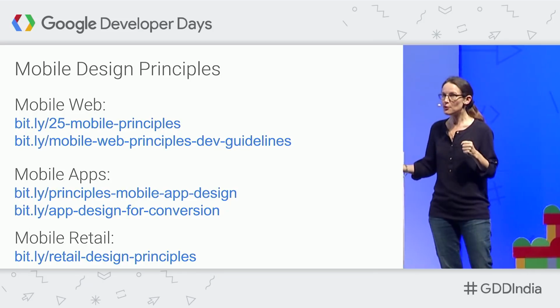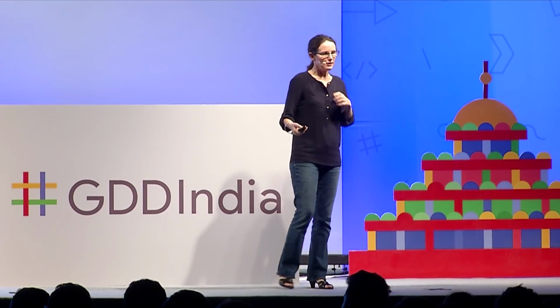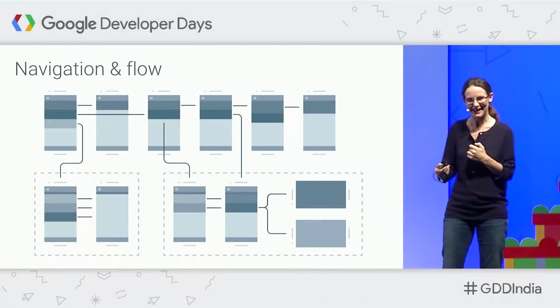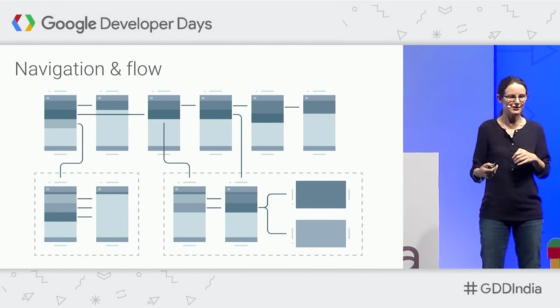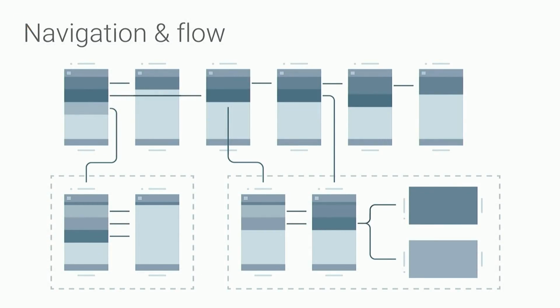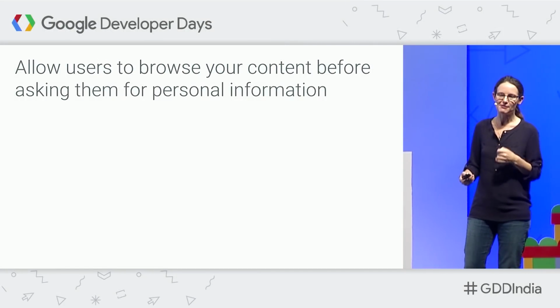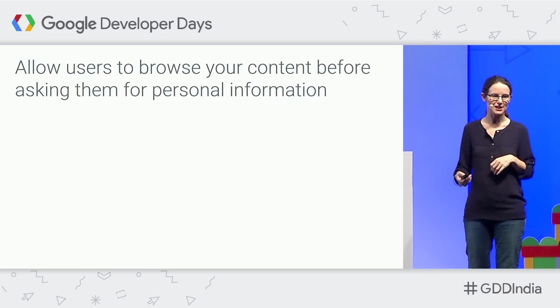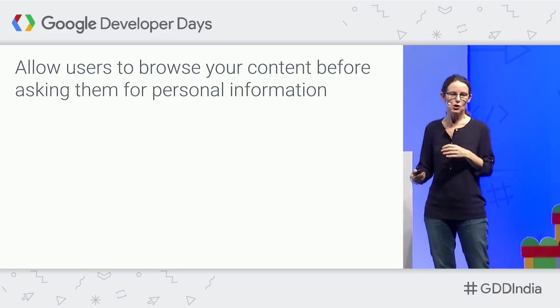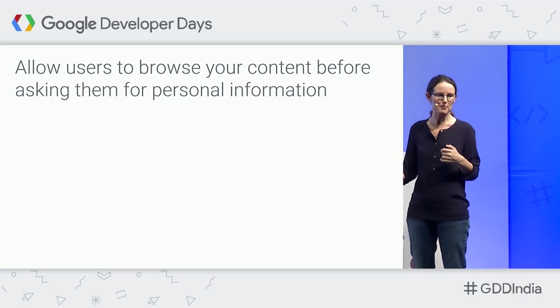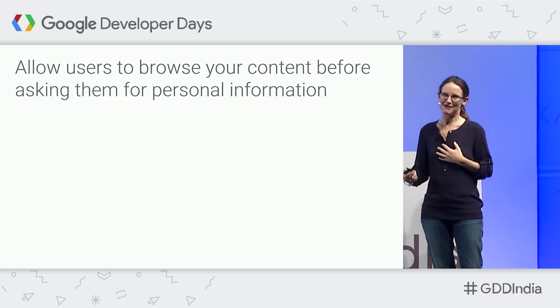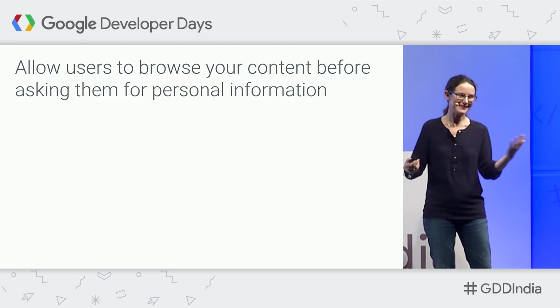So let's pull from a few of these principles in order to understand a bit more about navigation. So let's start with talking about those user experiences that can really stop users in their tracks. They're really fundamental. And so when implemented incorrectly, they stop that navigation and flow and often lead to users abandoning the experience. So this is when you see drop-off. The first one is allowing users to browse your content before asking them for personal information. So before you ask them to sign up or register or collect other kinds of personal information from them, it's important to provide them with an excellent experience so they can become a real enthusiast about your product.